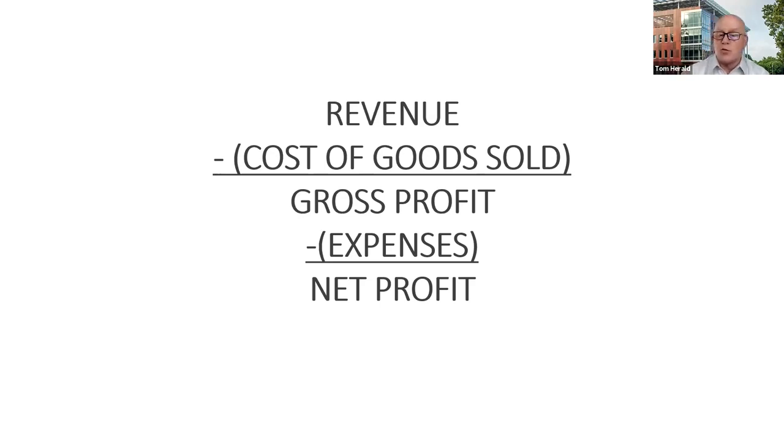And I'll tell you, the most important line that I like to look at is net profit as a percentage of gross profit. Take the net profit, put it on top, and divide it by the gross profit. You'll end up with a percentage. My goal for a very good business, again another rule of thumb, is having that be at least 40%. Basically what I'm saying to you is every dollar you earn as gross profit, you keep as net profit, able to take home.